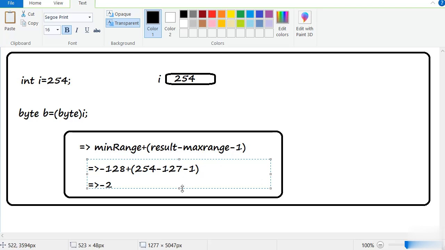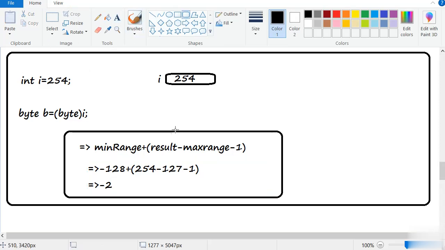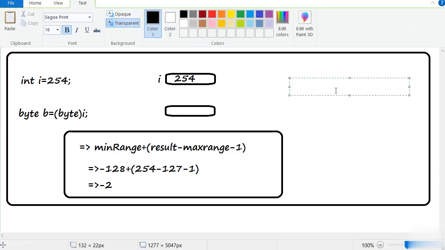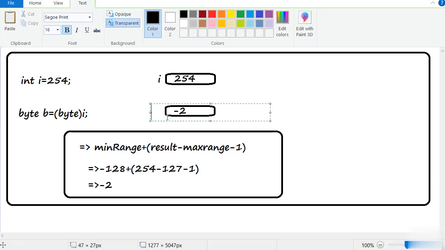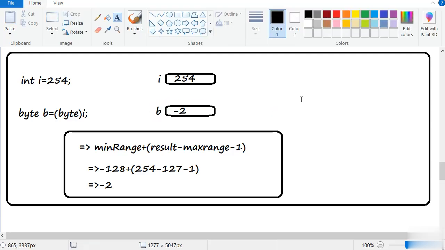And this minus 2 will be stored inside byte B. The variable name is B. This is how it will convert if the source variable value is greater than the destination type, and it will store inside memory.